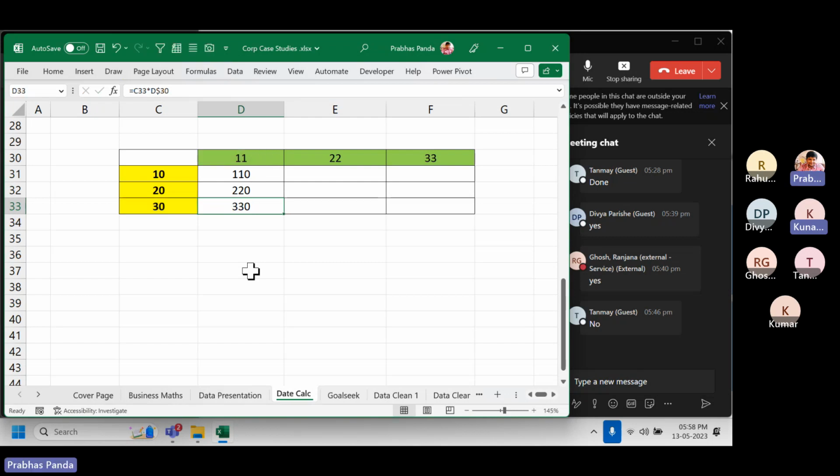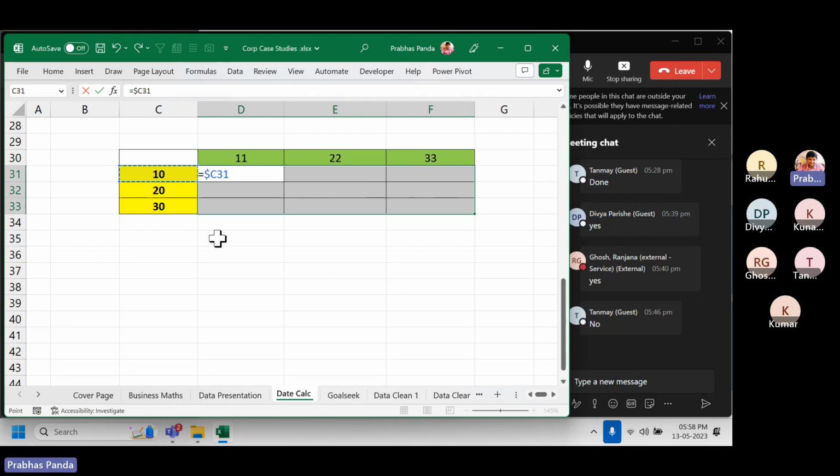Yeah, correct. Now, similarly, if I take this formula towards the right, what happens? My 11 is moving to column 22, and C31 is moving to D31. This one should not move to this cell, so we have to lock this again. When you design the formula and take the value from 10, it should always move in the same column only: 10, 20, 30. It should not move to the D column or E column or F column. C should not change at any point of time, so we should lock only C.